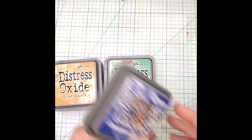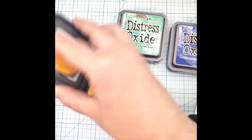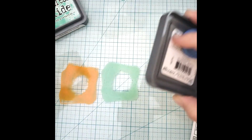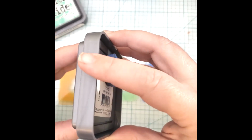For today's card, I'll be using Distress Oxide inks, and I will be doing the ink smooshing technique. I recently have been destashing my craft room and came across a piece of DSP that had houses on it. My initial thought was to just get rid of it. I haven't used it yet. Who knows if I'm ever going to use it?